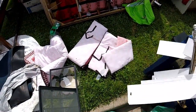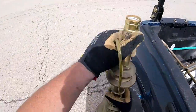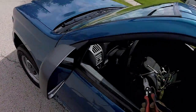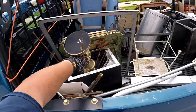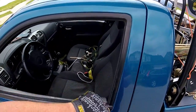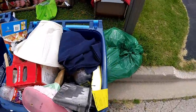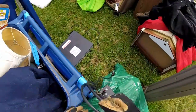Walk through first before I start grabbing stuff. Brass. Nope. Steel. Do a walkthrough. Got a broken tank. Bunch of garbage in the recycle bin. Oh, power supply. Beefy one too.